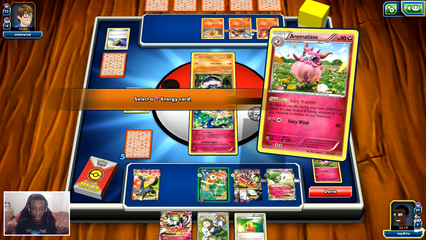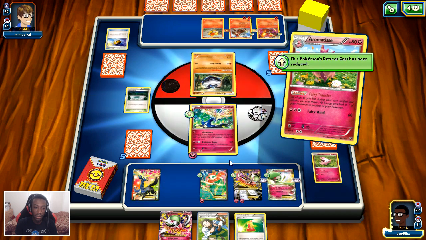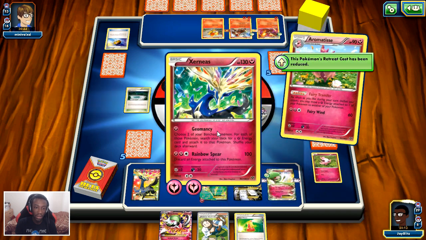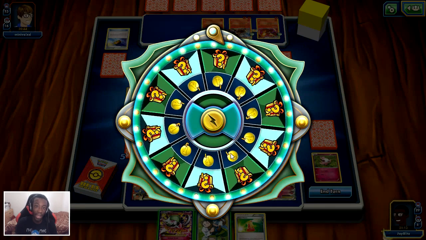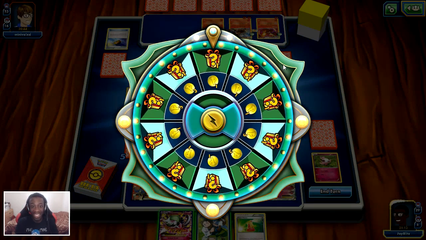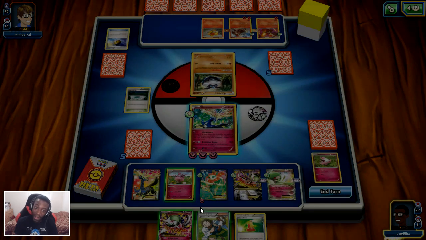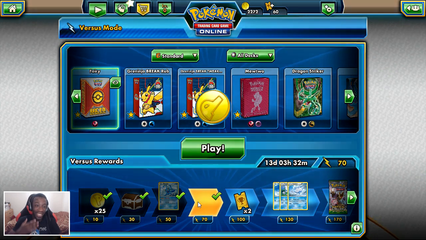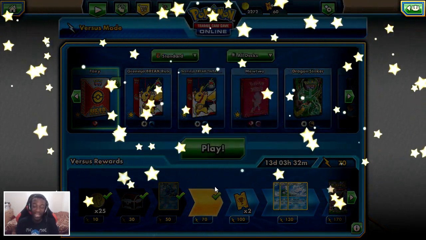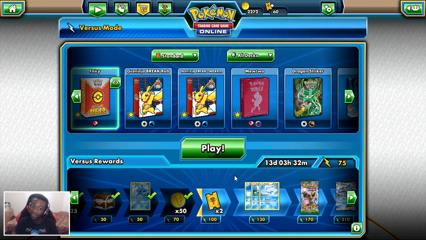And now, one. All right. And they just, okay. All right, they gave up. Okay, all right. I mean, okay. I don't really know what else to say to that. I really don't know what else to say to that. I mean, the minute I switched in Xerneas, they just said nope. All right. I mean, that's cool.